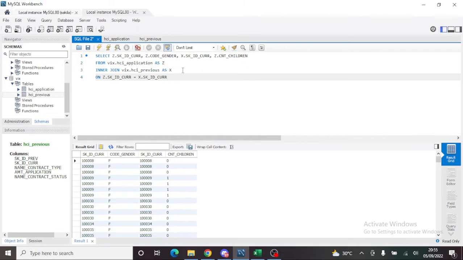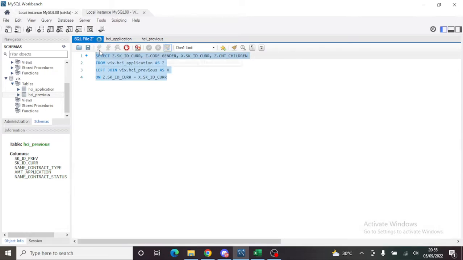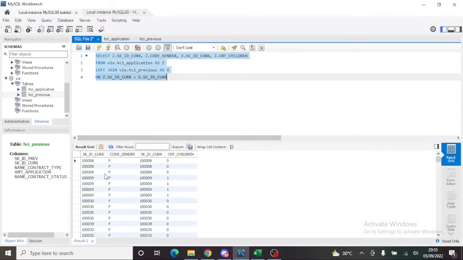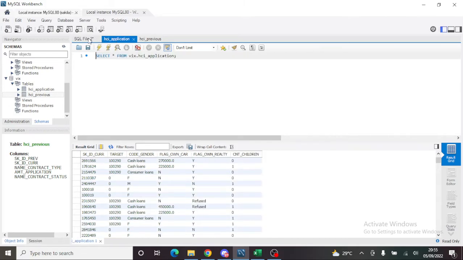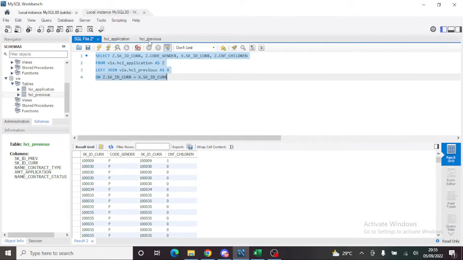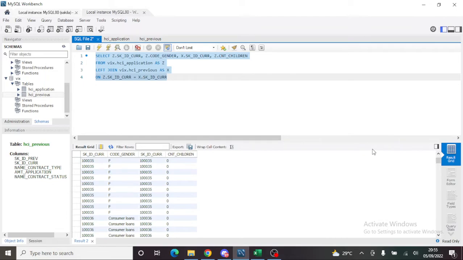After that, if you want to do some left join, that means you will get all of the data from the HGI application table. So we just change this inner join to left join, and then run this code. So yeah, all of these data are fetched from the HGI application, and some of the missing data are from the HGI previous table.